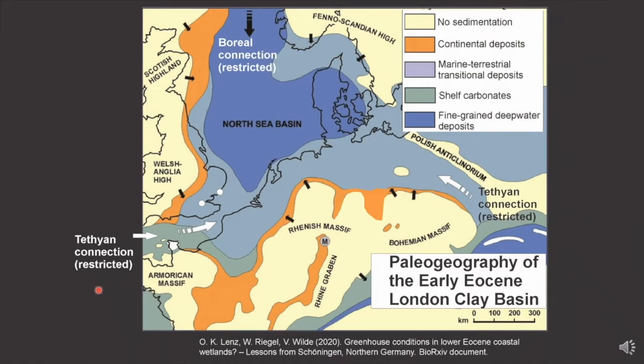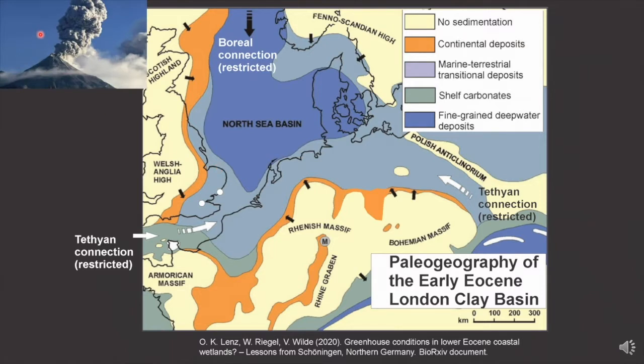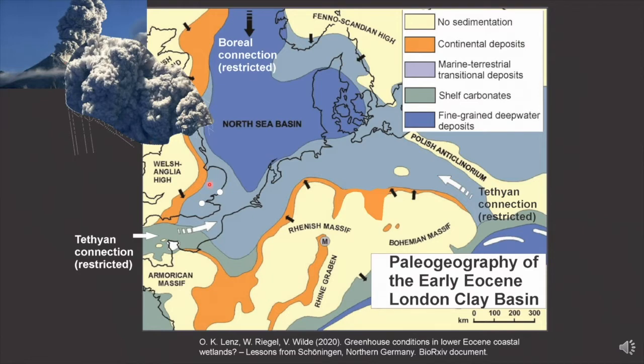So here we have the basic setup of the basin. North Sea Basin, relatively deep water. We are in the relatively shallow end of the basin, but it's still marine. The whole thing is very warm. It was a warm period and subject to occasional thermal maxima of very, very warm weather. The basin is anoxic. In addition to that, there is off to the northwest of Scotland a major volcanic centre, igneous centre, with occasional periods of volcanic ash. So there is an ash component in some of the stratigraphy.